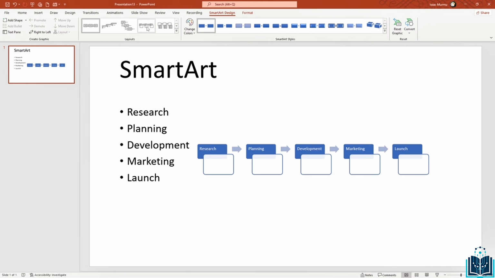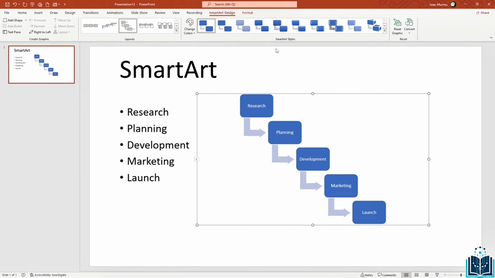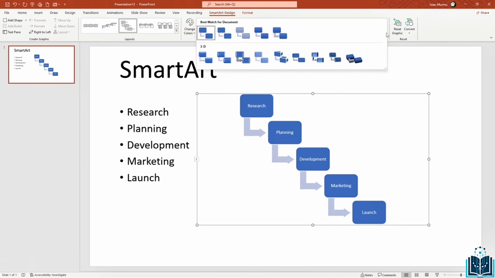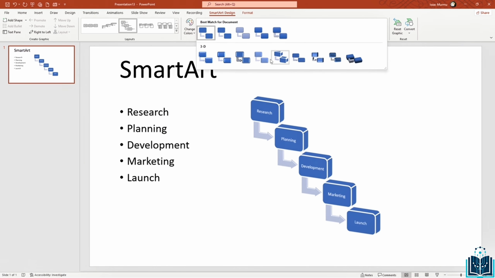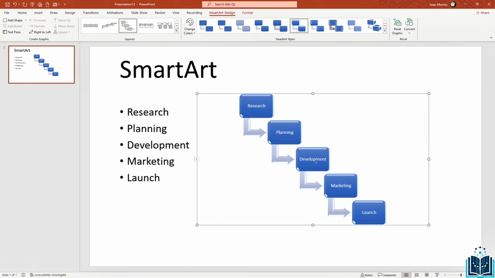If I want to use a different layout, I can select this layout, or you can change the SmartArt styles. Let's choose a different style from here, and that's it.